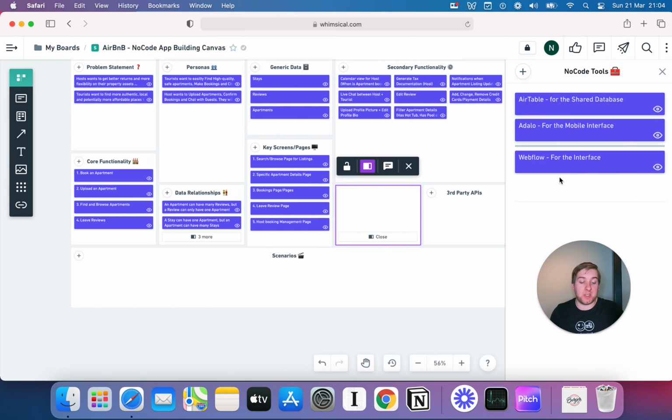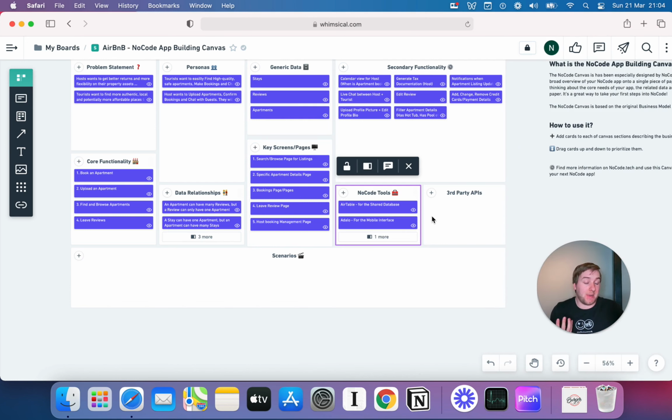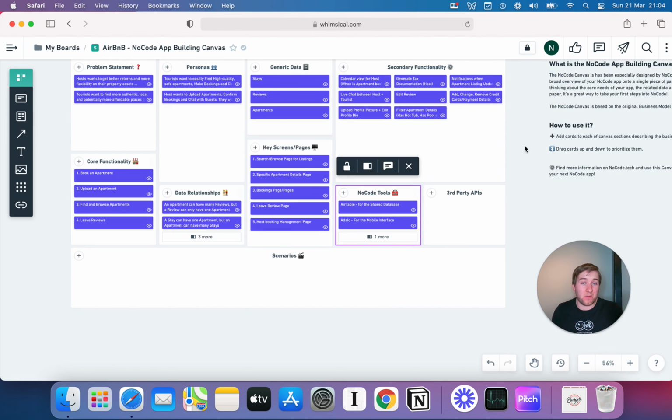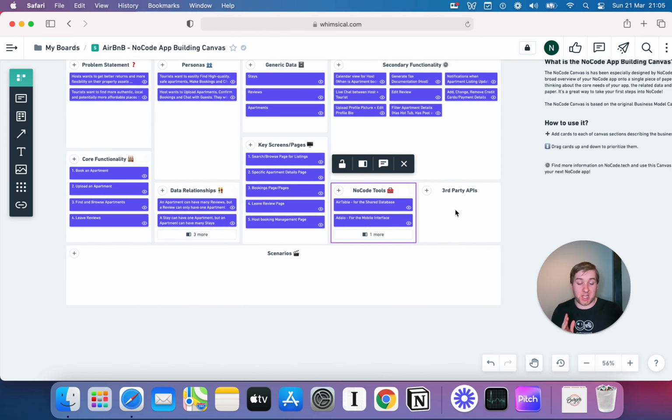So if you wanted to build a website with a mobile app, you could use, for example, Adalo for the mobile side, and Webflow for the web side, and then use Airtable as a database between them. That might not be the right thing for you. You might want to delete that and say, actually, I just want to use Bubble for everything. I want to use Builder, I want to use something else entirely. The next lesson talks a little bit more about how to pick the right tool, how to evaluate it, see if it's the right thing for you. But that's just an example again of what you can put in here.